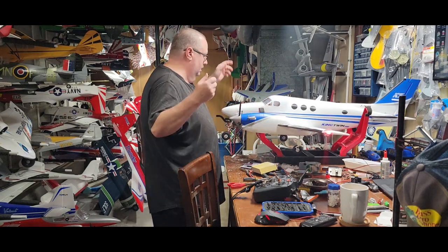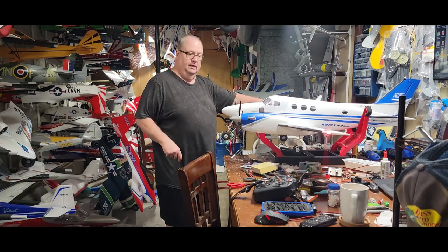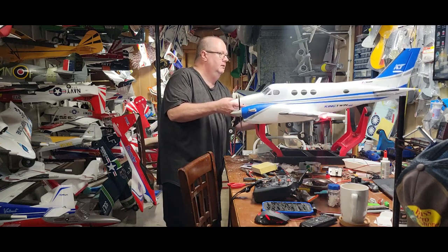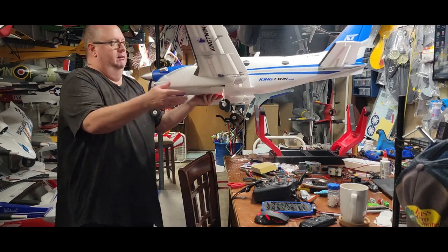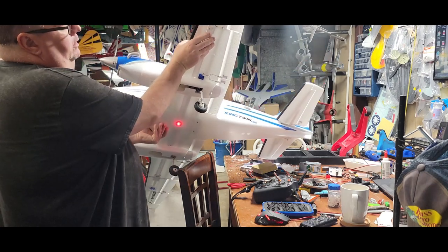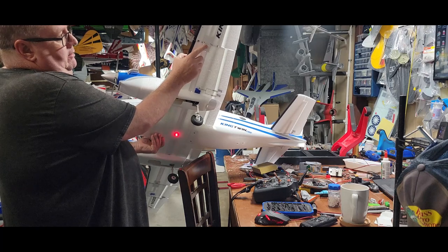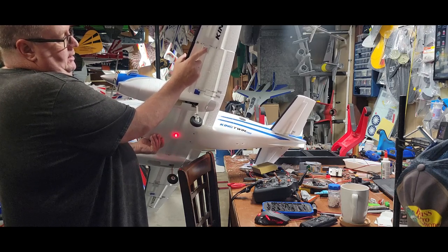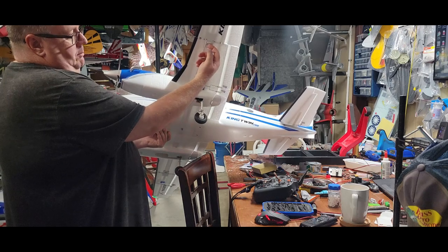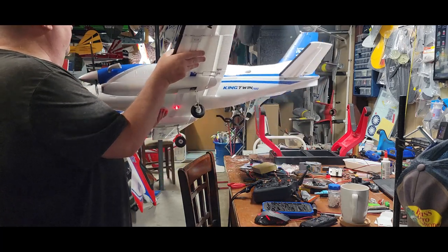Then I was able to slide it in. You have to press it in, kind of massage it with a lot of force, and you'll hear it click. When it clicks, it ain't coming off. Same thing on the other side — had to sand about a millimeter of material on the inside wing, slid it in, massaged the end, and you hear it click.